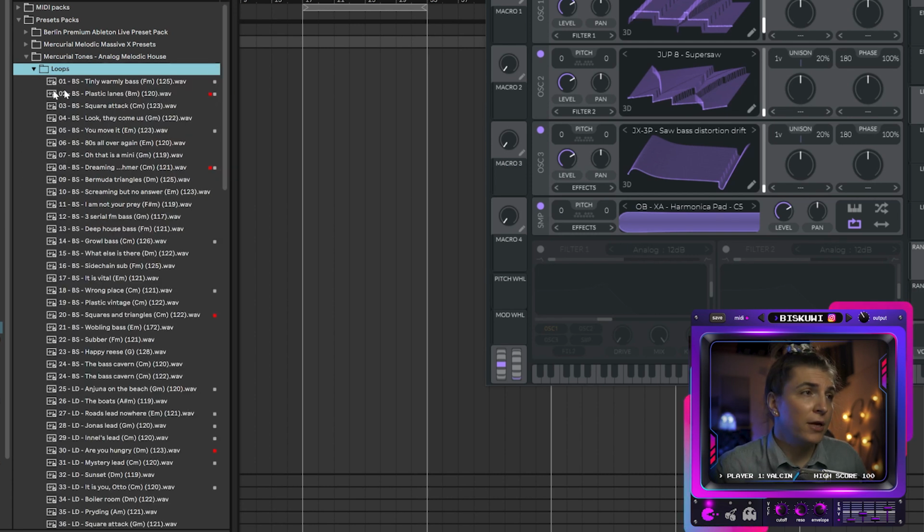So what we are going to do, I will scroll through some of the presets here, the loops that are coming from the presets. The red ones are actually included in the free preset pack, so that you know that you will get them when you download it. Everything is in the link below in the description, so go there to check it out. But let's take a look first at what we have here.